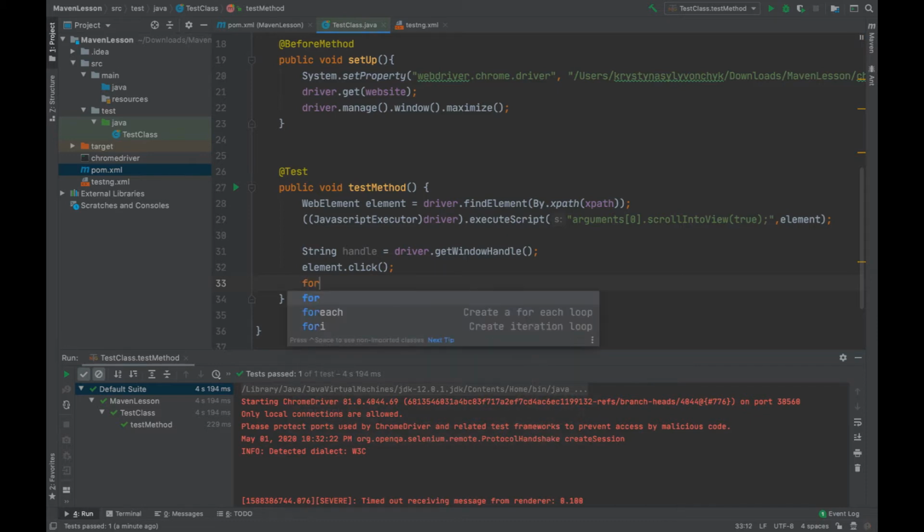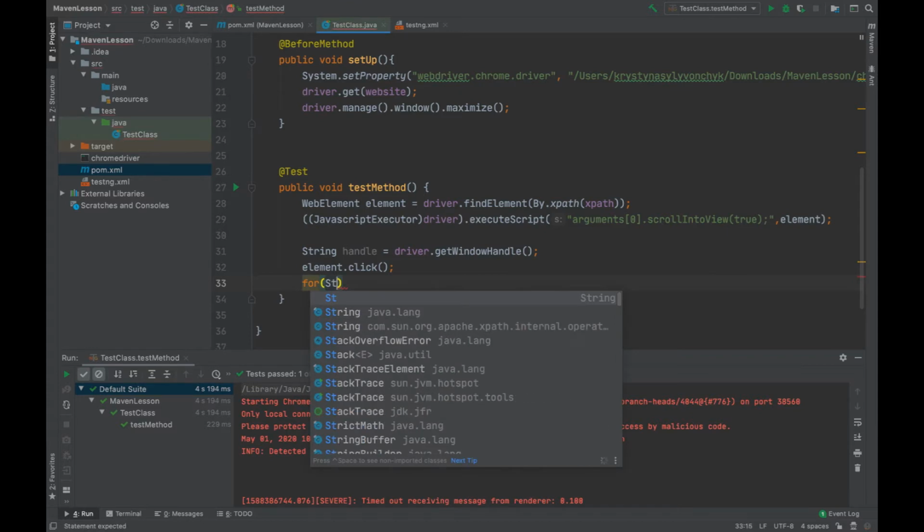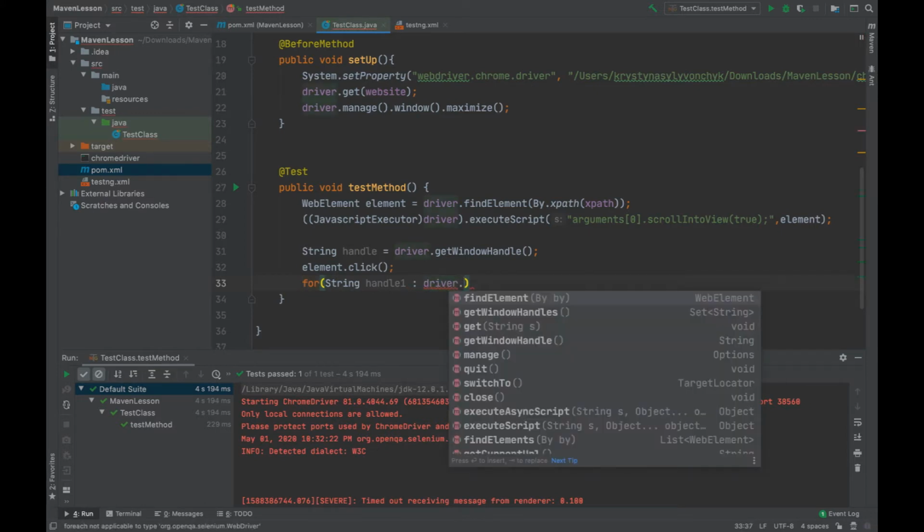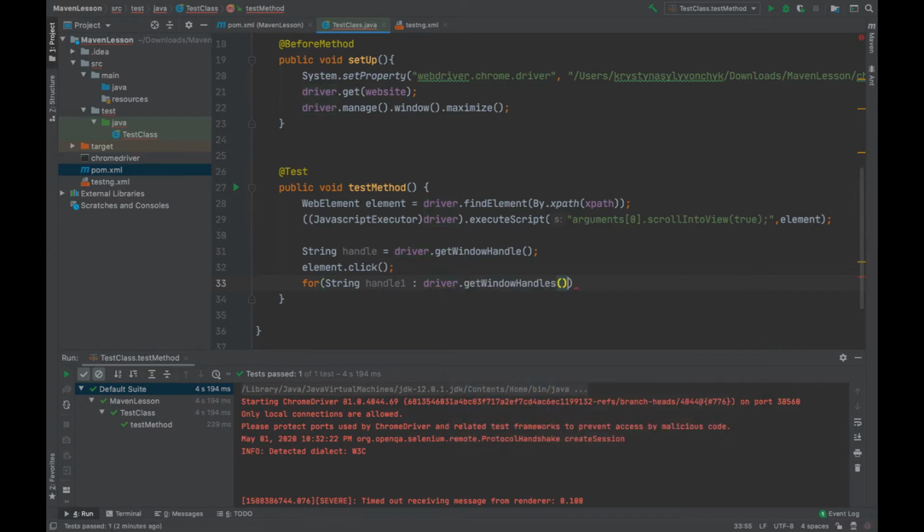We will create a string, and at this point we will create the second window. So we have handle and handle 1, and to this handle 1 we will pass the same method.